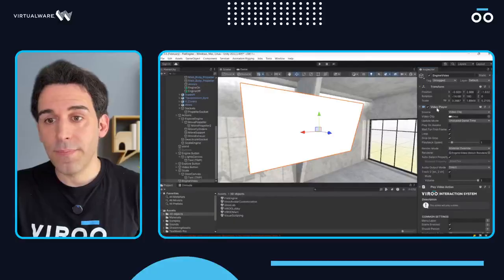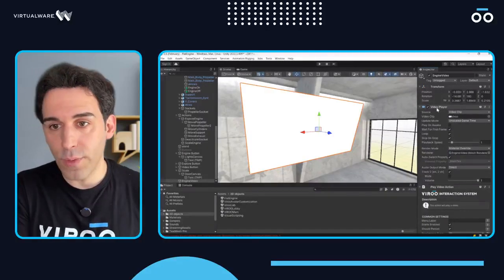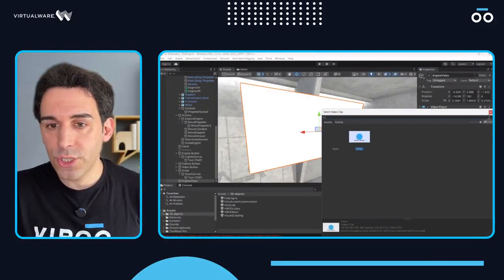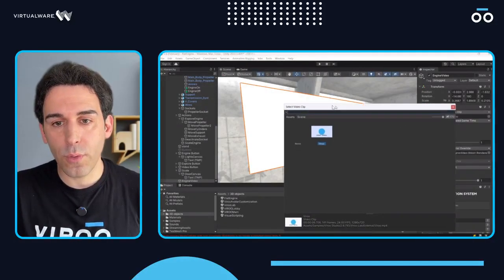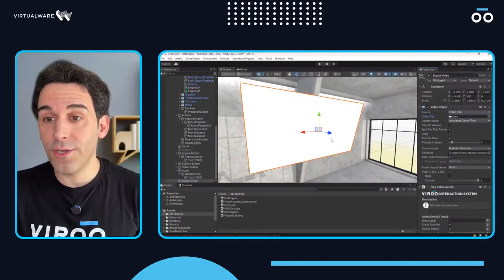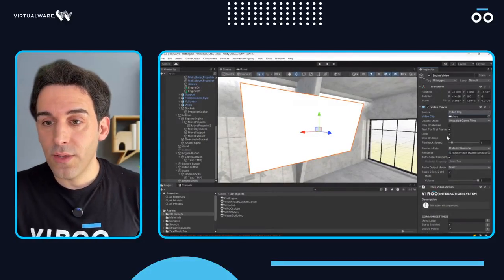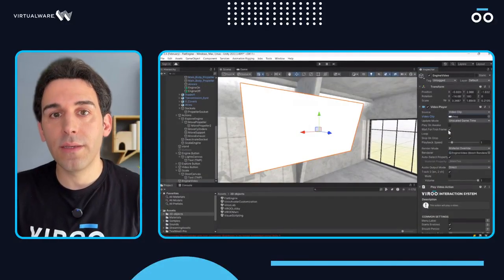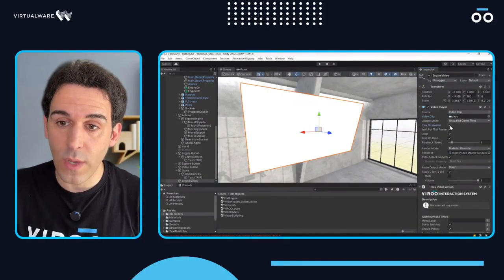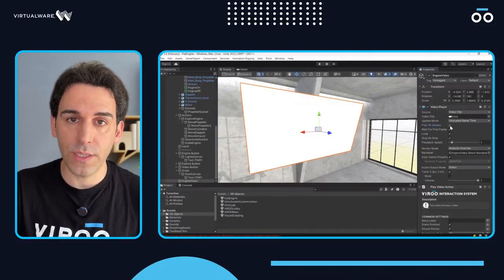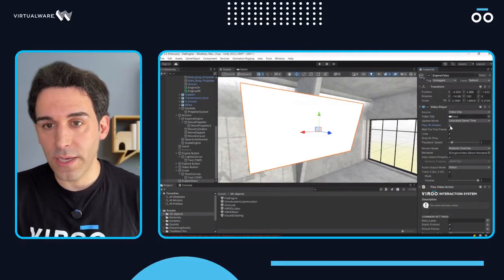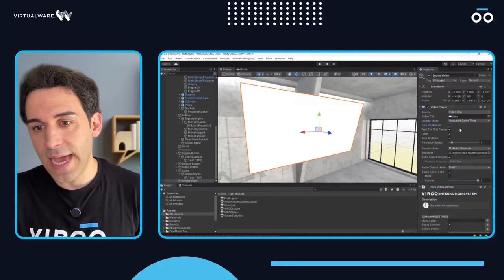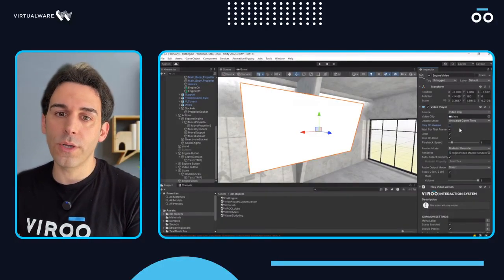That automatically inserts another component, which is the video player component, and the only thing you need to do is search in your whole project, sorry, for the video that you want to launch, and then whenever you access this component and launch its event, it's going to play the video. You need to uncheck this box, because if not, it's going to be played on awake the first time you just enter the session. So if you uncheck that, you can access it whenever you want and play the video.